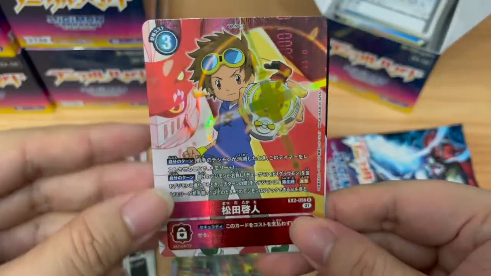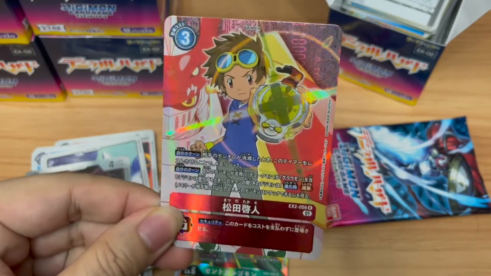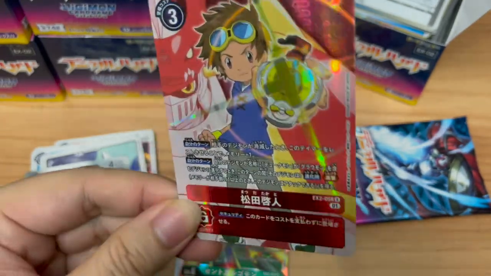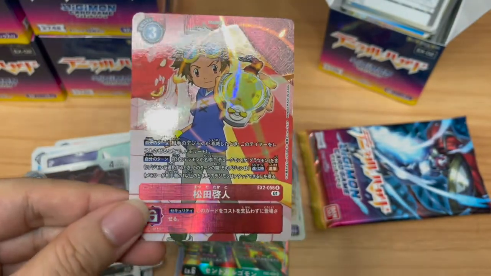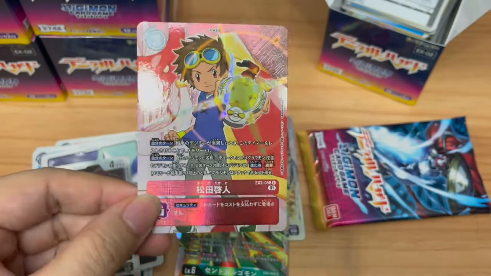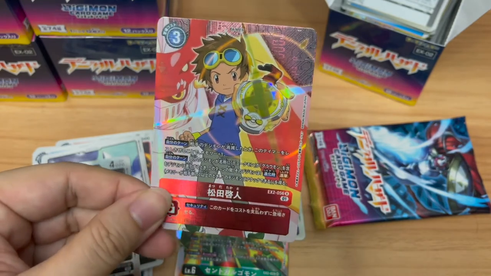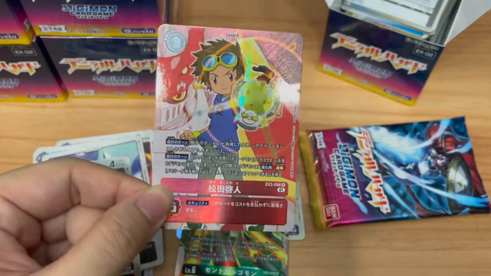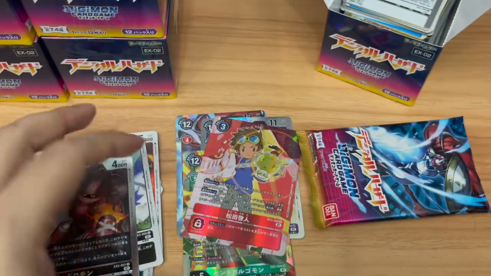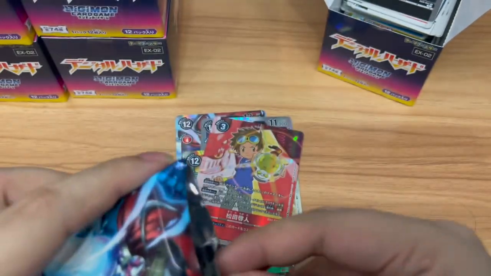Oh my goodness. Okay, chill. Oh, I'm too excited, the camera is moving. So we finally pull out the second most expensive tamer parallel version in this set, which is Takato. Like I said, the Dukemon or Gallantmon deck is actually kind of a meta deck, and even in this era of BT10, it's still very playable. That's why it is very expensive to find a full art edition of this card. So very, very nice. I'm very happy that I got this. Although it would be nice to see if I can get Rookie.